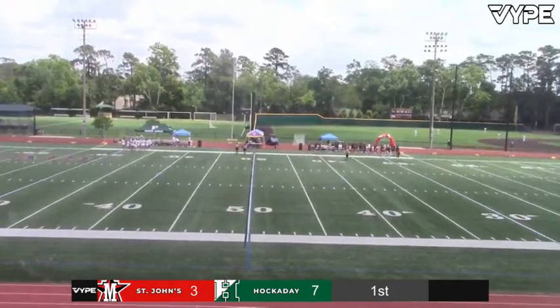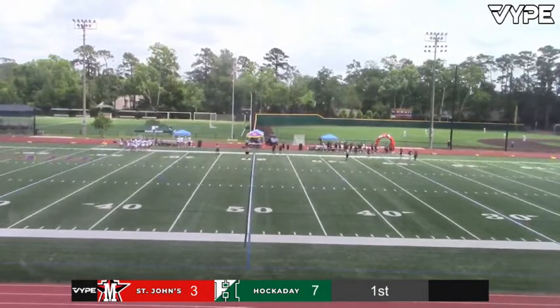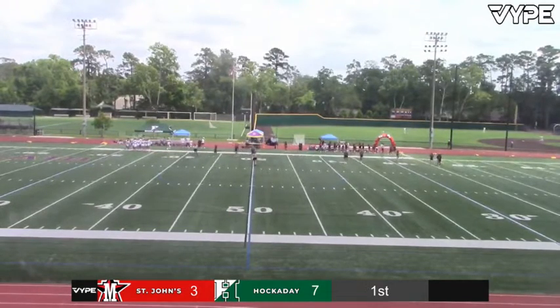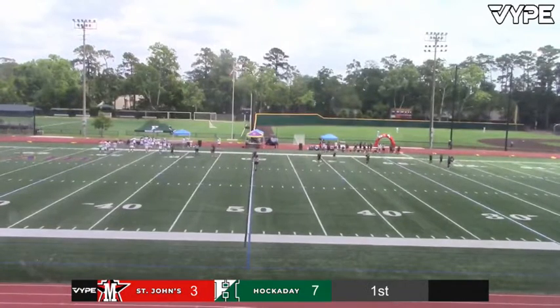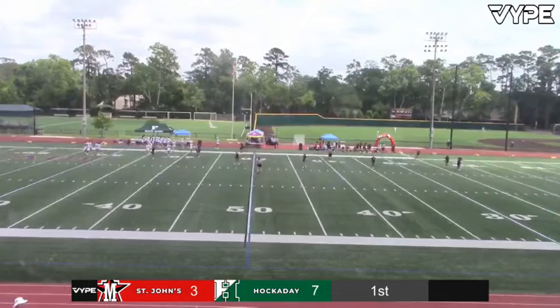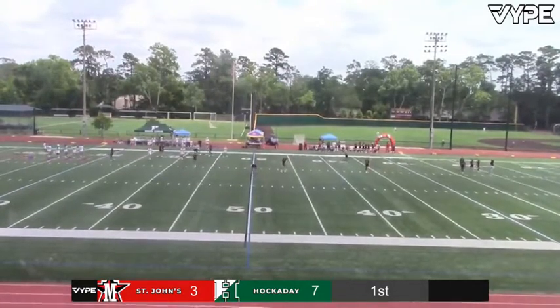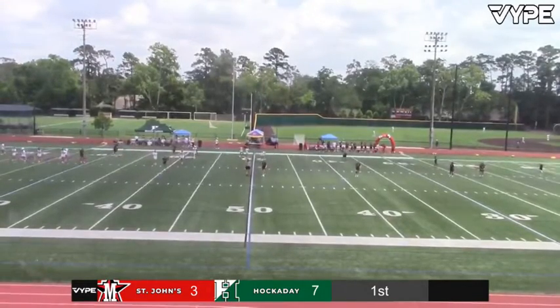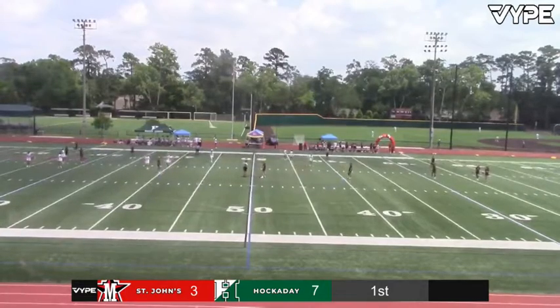Worth noting is this is the SPC championship game. The SPC is a conference to itself. Within Texas, there is also the Texas-wide game, which includes all the schools. So this is the SPC championship today at Kincaid in the Houston area. Next weekend is the Final Four for the statewide competition, and both of these teams will be there as well. You will have Hockaday, St. John's, Westlake, and Flower Mound in the Final Four next weekend for the Girls Texas State Championship.